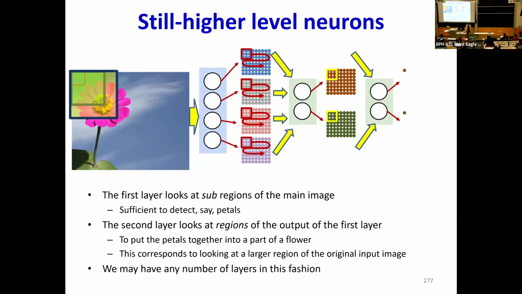And the size of the window that they look at, and the specific patterns that they highlight, they're called the receptive field of the neuron. So the receptive field of the first layer neurons is a small window in which it's looking for some patterns. And first layer neuron receptive fields tend to be very deterministic. I mean, a first layer neuron is looking for just maybe a petal. Second layer neurons have a receptive field which is slightly larger. And it's a little less deterministic because it's not looking for a unique pattern.